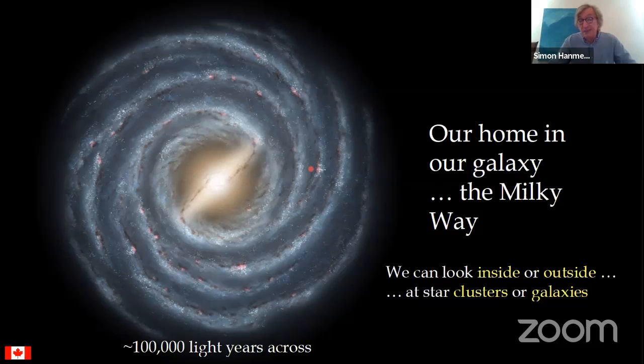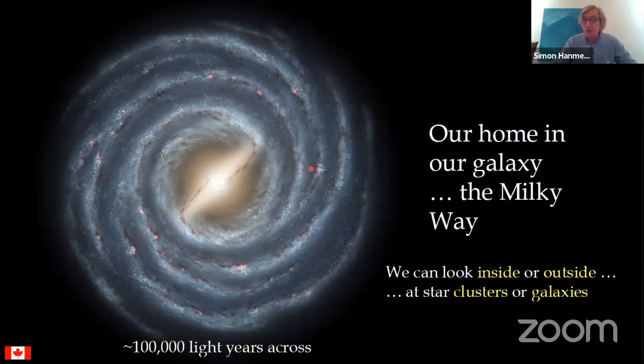For example, the closest galaxy to us is the Andromeda Galaxy, which if you're young enough, you might be able to see with the naked eye. I can't. Just to put galaxies into perspective, this is an image of our own galaxy. The little red dot that you see to the right of the center there, that's meant to represent our home in this galaxy. That's supposed to be where our sun is. It's not that big, of course.